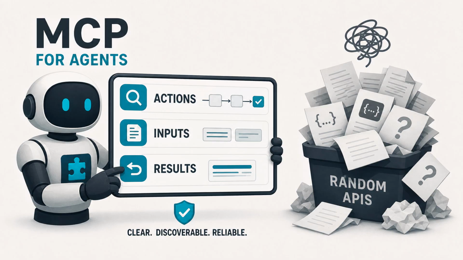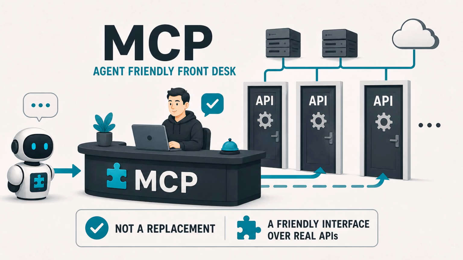For agents, MCP gives a cleaner way to discover abilities. An agent needs to know what actions exist, what inputs they require, and what comes back. A standard menu makes that easier than reading a random website or guessing an API. One common misunderstanding is that MCP replaces APIs. It usually does not. Many MCP servers still call normal APIs behind the scenes. MCP is more like the agent-friendly front desk that wraps those APIs in a way AI applications can use.